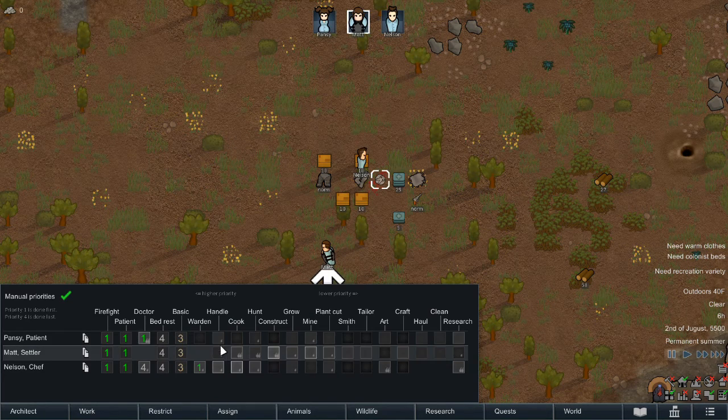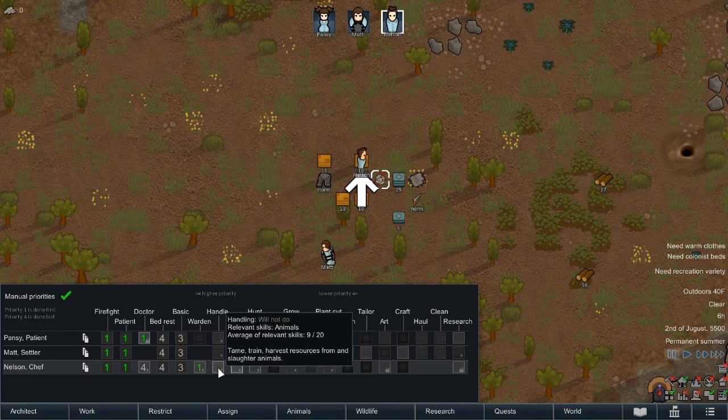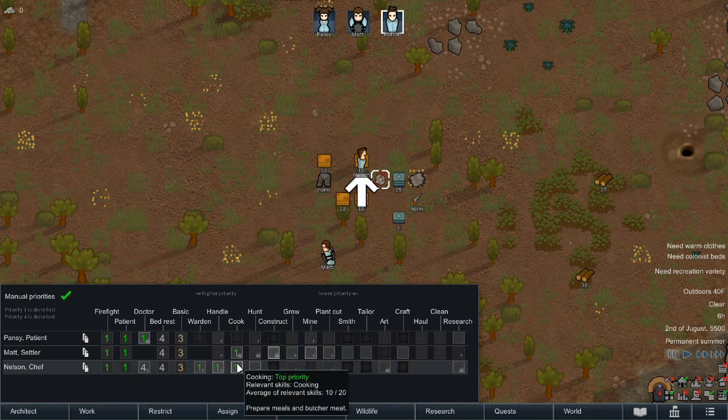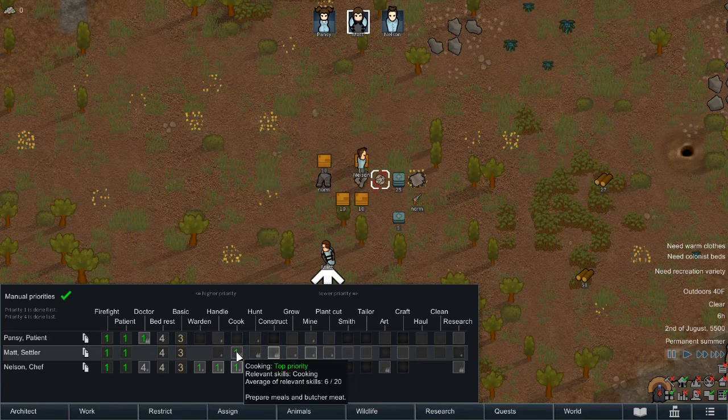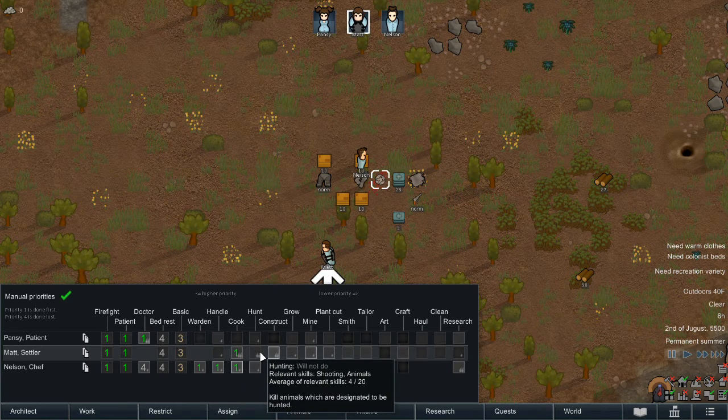All right, then there's handling, which everybody seems to be a little bit interested in, but nobody is as qualified as Nelson. So we'll put him at top priority. Cooking, again, top priority, but he has a 6 in it, so I'll put it as his top priority too, which means he'll probably do more cooking than Nelson, which is good because we want him to gain the skill. But if we wanted, say, a higher skill level kind of food that Matt can't cook yet, Nelson will come in and cook that when he's able to.